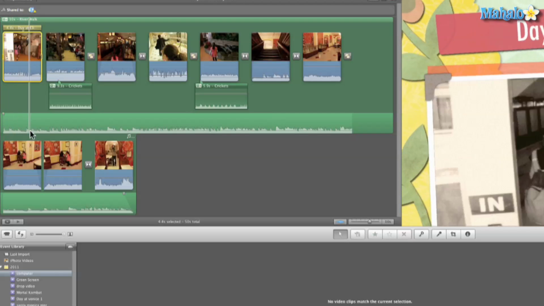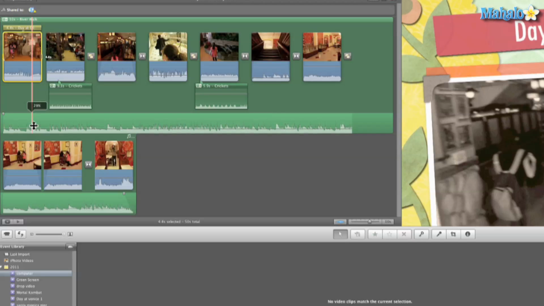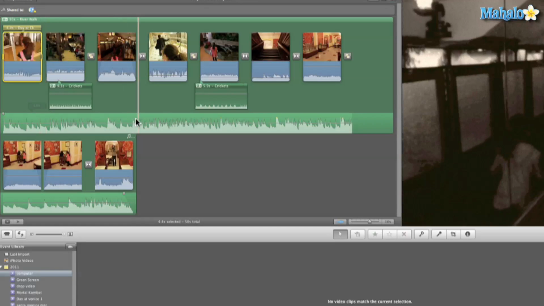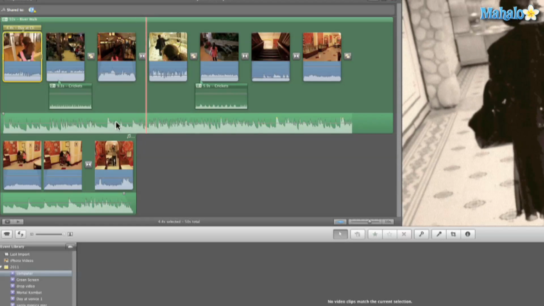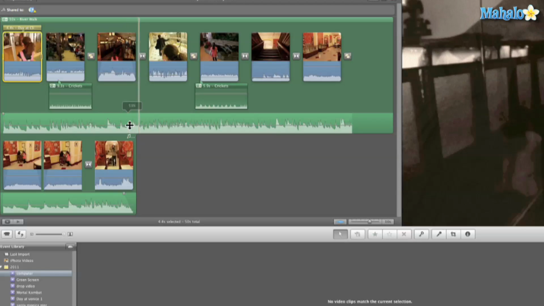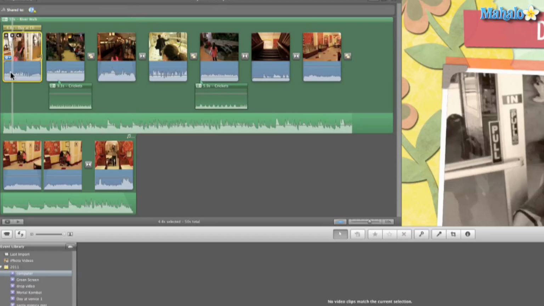And there we go. That's just how easy it is to change the volume. And it's what I like about having this audio feature on. It's just easier to go back and forth instead of double clicking the clip and changing it. I can make changes almost in real time and get it to exactly where I want to go.